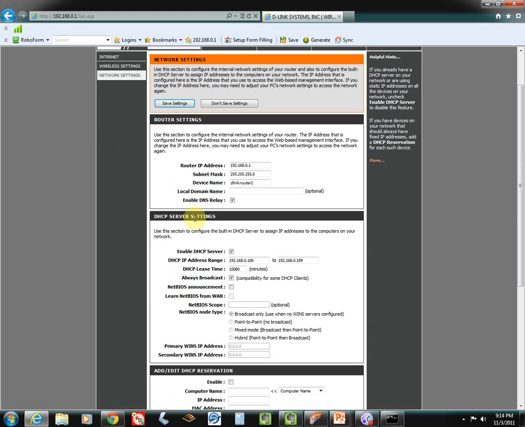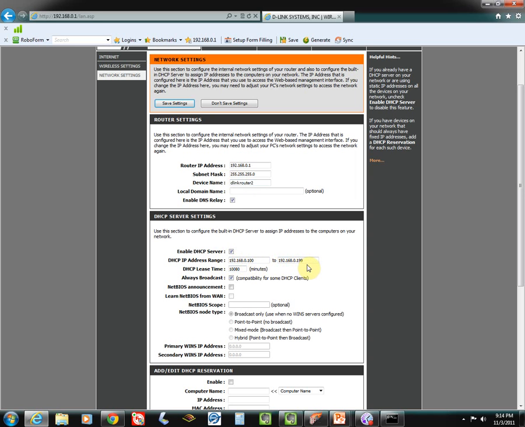If you notice, I have DHCP enabled, so that means that protocol is running on this device, and it will hand out addresses. The IP range it will hand out is anywhere from 100 to 199. Per our discussions before, when we are on a Class C subnet like we are up here, the 255s are going to mask out 192, 168, and 0 as being our network, and that's going to leave the 255 devices left here, so anywhere between 0 and 255.